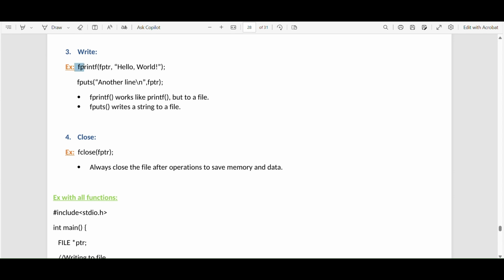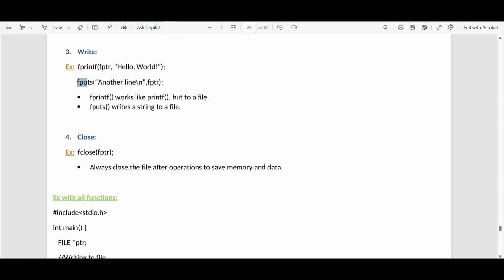Here we are having fprintf. Normal printf is used to print something on the user screen, but fprintf is used to print something in a file. See, here we are having the starting address, so in that starting address, this hello world will be printed.